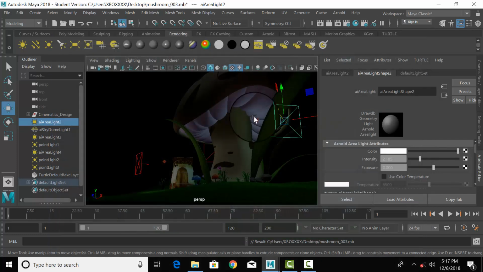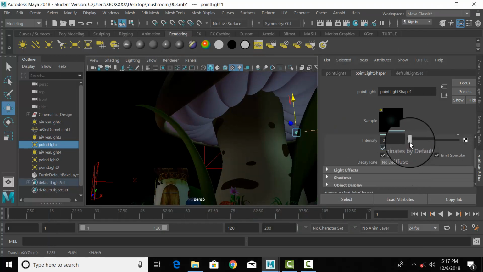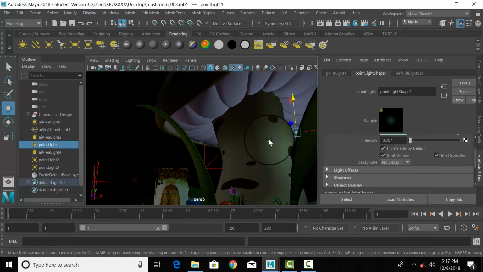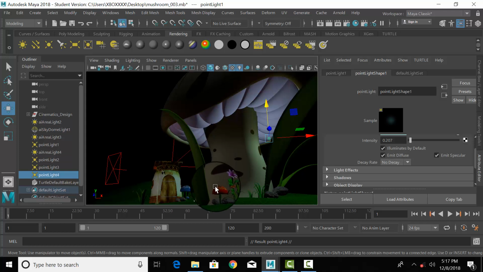And what we will do, we'll select the omni, move it a little bit down, and increase the intensity a little bit, and Control D. Move it somehow here. We'll move it to here, move it downward, move here. So we are not using any linear or quadratic here, because we need lights.